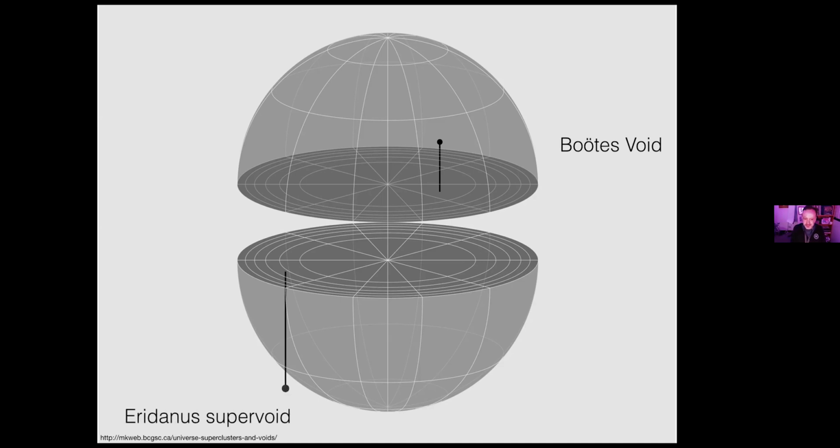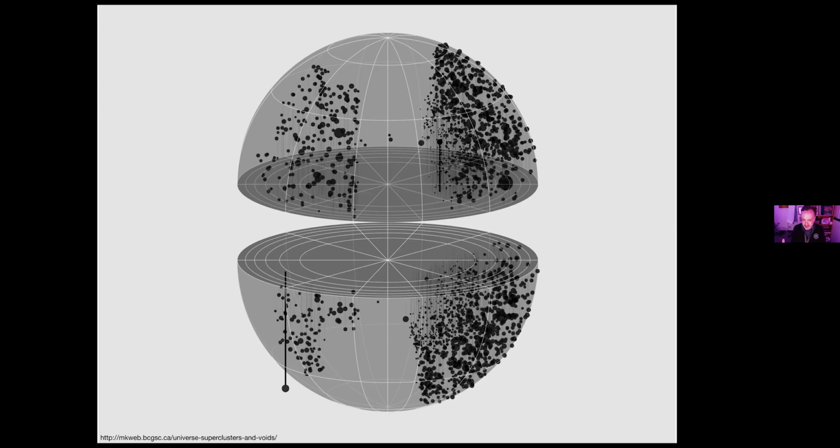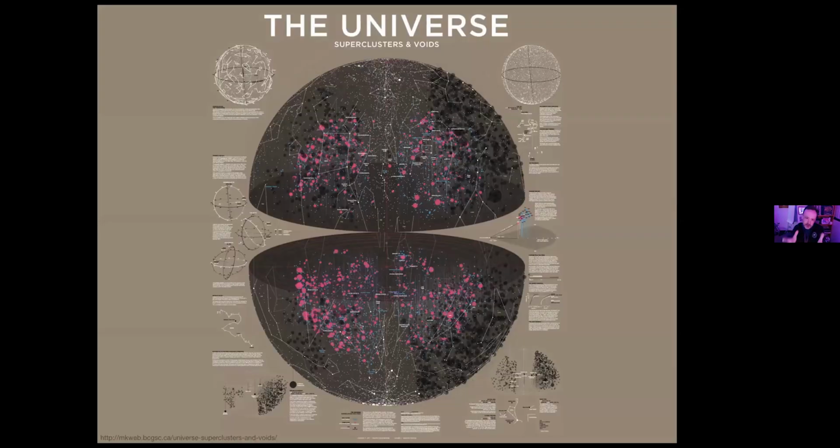Now, it turns out that the universe is full of these voids, these holes where there's nothing. There's something called the Ariadne supervoid, and then there's thousands of voids. And I thought I'd love to make a giant map of nothing. So I made this map of nothing. I added in some superclusters of where galaxies clump. These are not stars, these are galaxies. What you're looking at is the actual entire visible universe. Threw in some stars, threw in some constellations, and then the whole thing wound up in a poster.